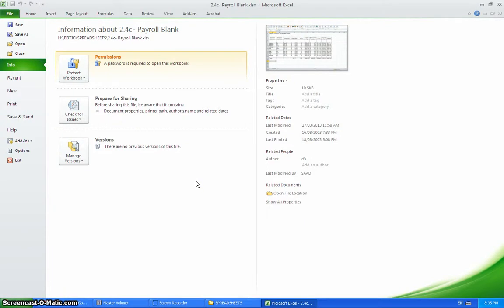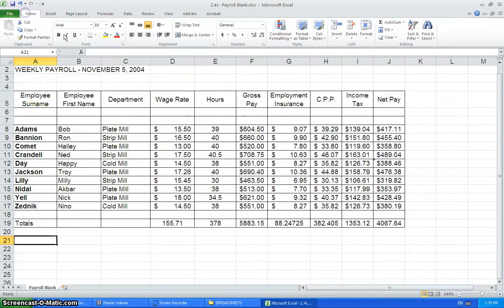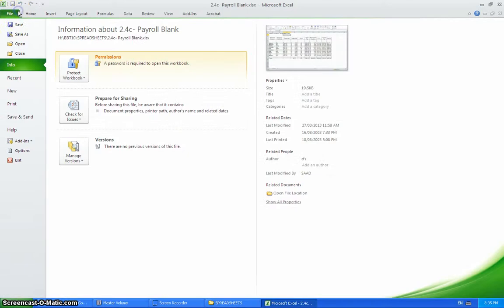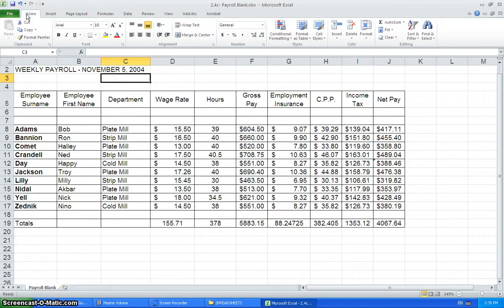It's me Abdullah. I'm going to review the Microsoft Excel 2010 for you. As you see, this is the formal look of Microsoft Office, all of it, but this one is a special one for Microsoft Excel because it has all the cells in. As you see, same as all Microsoft versions, there is the favorite bar, there is the file which is save as, open, close, and all these functions.